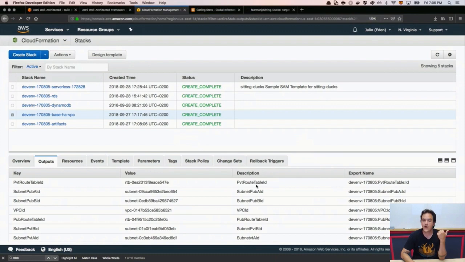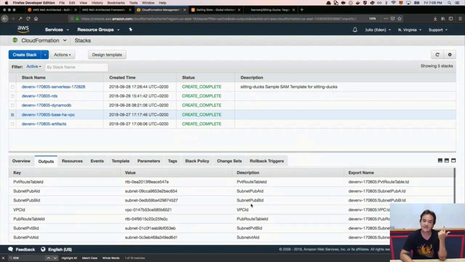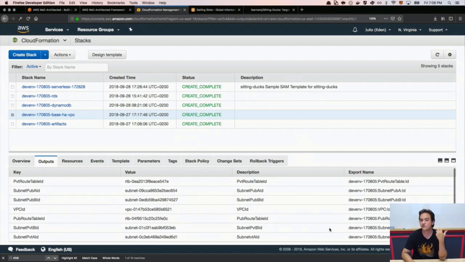We have private tables, subnets, the ID of my virtual private cloud, and everything I want to expose to other stacks. You see that they are in the same environment, and I just followed this naming standard here to make it easy to find in other stacks.